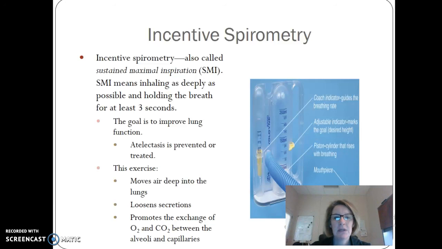Okay, so as we inhale, it's called spirometry because as you see the dials on the spirometer, patients can keep track of how deep of a breath that they're taking. And then there's a goal guide on the other side, a coach indicator, which tells them whether they are doing this the correct way or not. And that way, atelectasis is prevented or treated. And atelectasis, again, is all of that gunky stuff that is caught down deep into the lungs that can sit down there and grow bacteria and cause an infection.